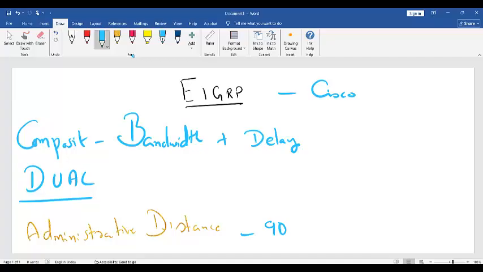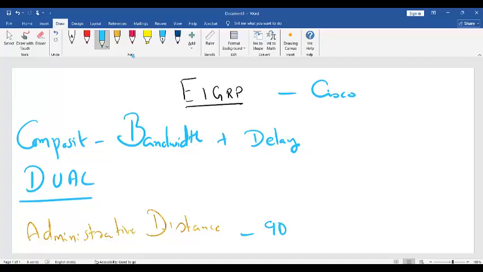So that's one piece of information, because in some interviews you will come across this. If you are attending a Juniper interview, you should not be stubborn saying that RIP is 120. No, for Juniper it's a different number. So you should say that this particular thing is vendor specific.